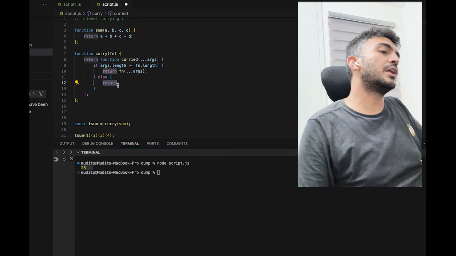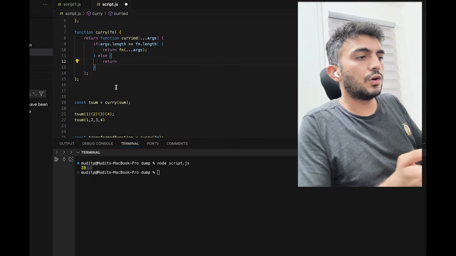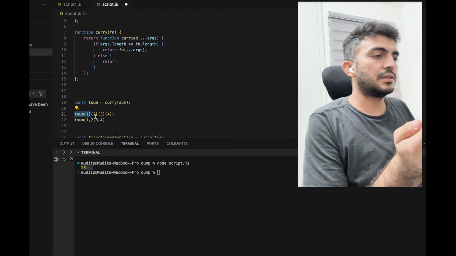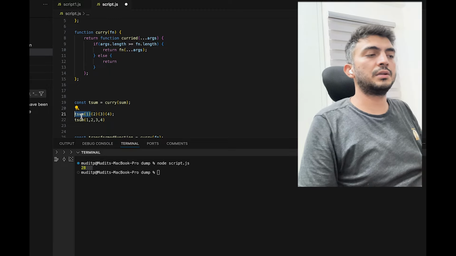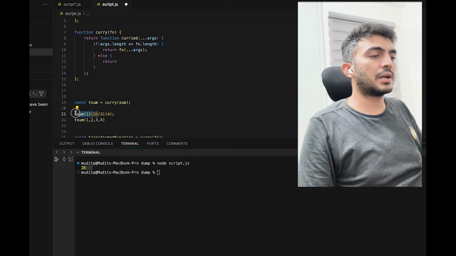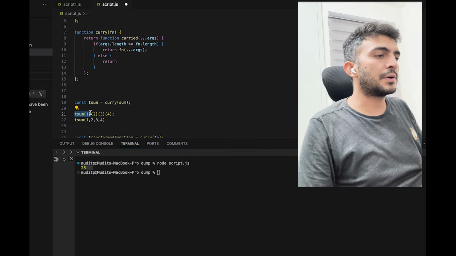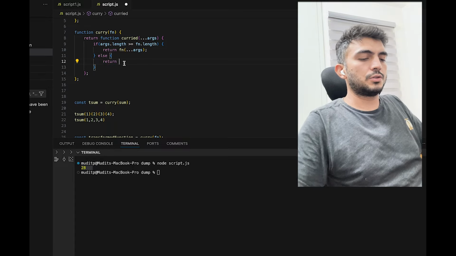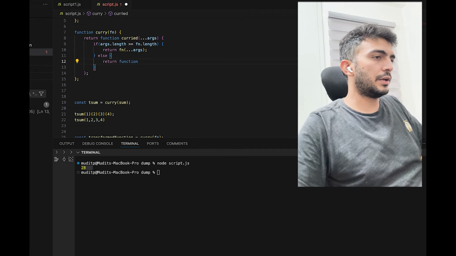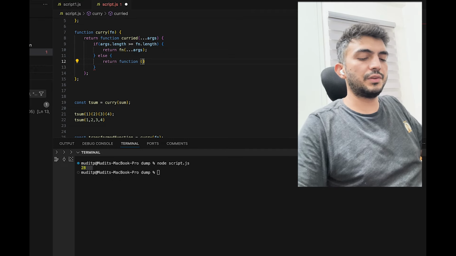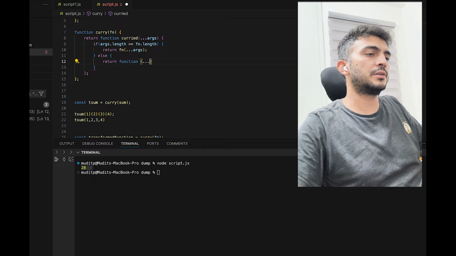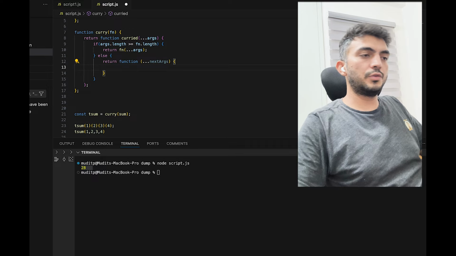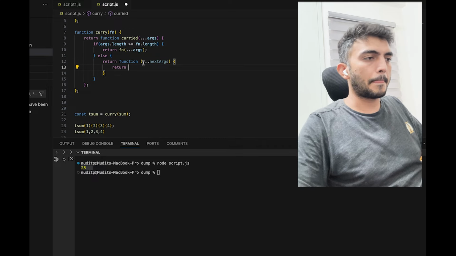What will it return? It will return another method which when called returns the transformed method. Basically, when we pass one argument to tsum, it will return another method that is also the transform method. But when that method is called, it again returns the transform method. So we'll just return a function here, and in that function we expect another set of arguments, that is next args. And what do we return from here? We return the transform method.